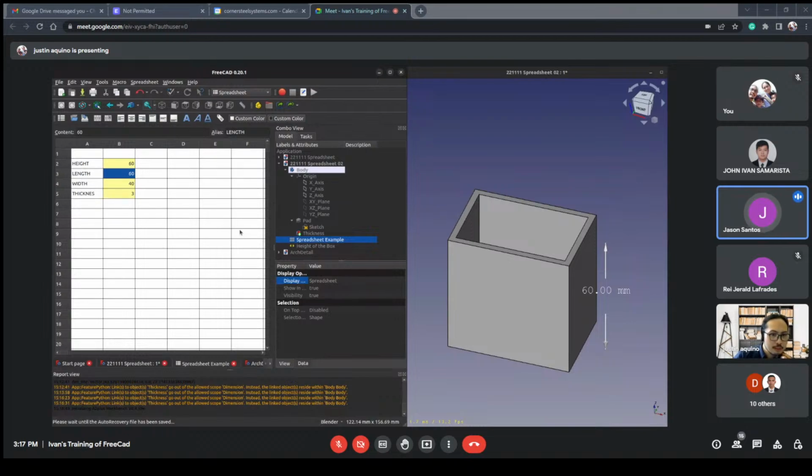Kasi, sir, sa atin kasi, bihira lang kasi tayo yung nagdodoble, for example, dalawang customer, magkakaibang customer, then iisa yung design, pero magkaiba yung sukat. So, bihira lang talaga tayo yun, sir. Pag minsan talaga hindi nangyayari kahit sa isang taon. Ngayon, ang tanong ko lang, sir, kung lalagyan natin ng spreadsheet lahat, alin ba yung mas matagal, Ivan? Yung i-edit mo mismo dun sa drawing o mag-spreadsheet ka pa?